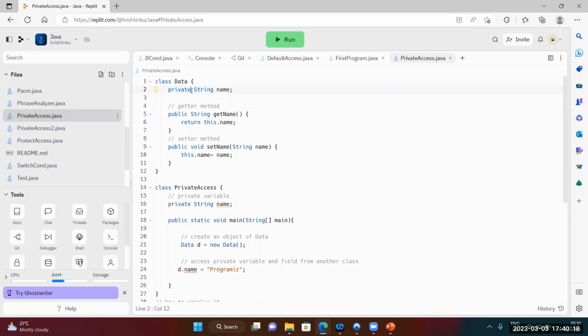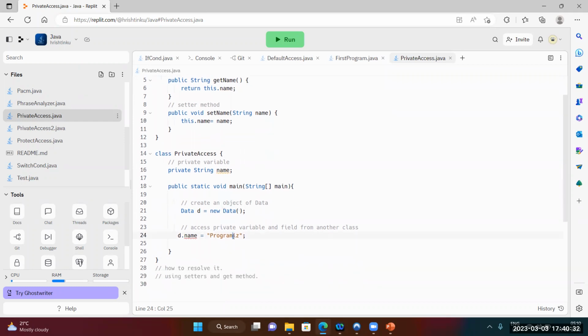So I'm trying to access it out of the class with d.name equals some value. Then how do we resolve this issue? You wanted to set some values for the private variables which are there in the Data class.